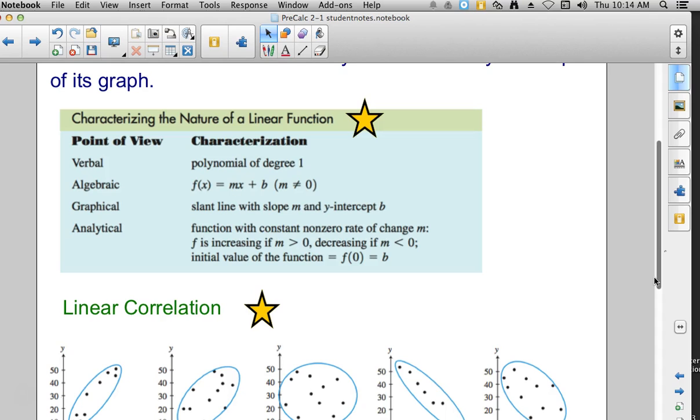Now, I want you to notice something. Look at the analytical type down there. You see how it broke that into every little thing they could possibly say about y equals mx plus b? That's where we go in pre-calculus. We try to get every little thing, every piece of a polynomial talked about so that there would be nothing left to chance. We would know everything that's going on.